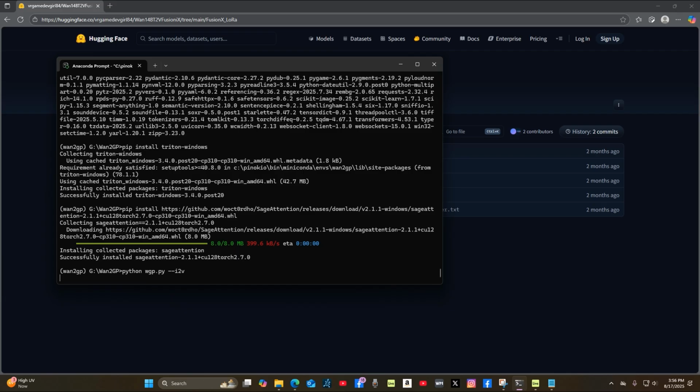And soon that's going to come up with a URL for us. We're going to come up with a HTTP localhost 7860, and when it decides to load, you just have to be patient with these. There's a lot of things going on in the background here. Hopefully all is well and we don't get any errors.